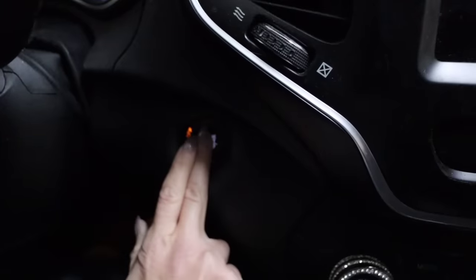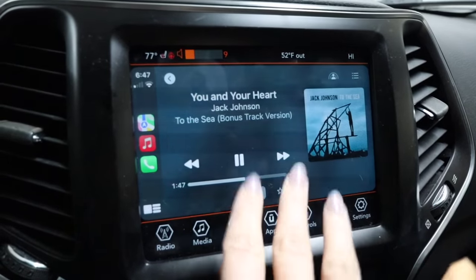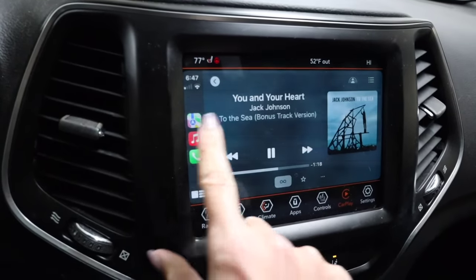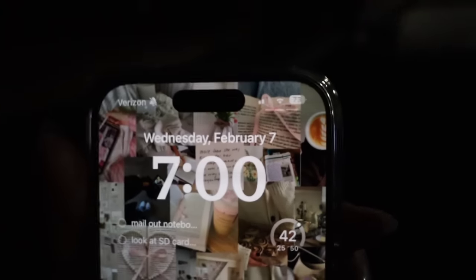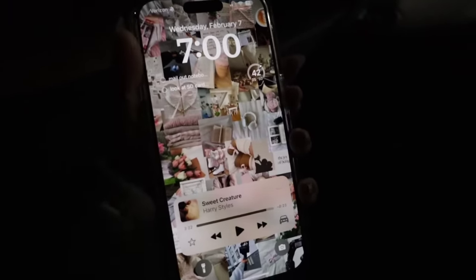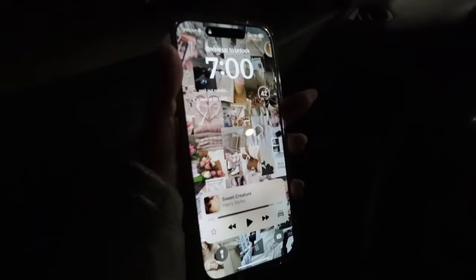I'm heading out to my uncle's birthday game night with cake and ice cream. When I get in the car, I plug in my phone and CarPlay pops up — it's gorgeous, I love it. I usually have a podcast or music going, but I'm saving my podcasts for a lot of driving tomorrow, so I'll just listen to music. It also charges my phone in the car, so we're at 73% at 7pm. Sorry, this hasn't been an accurate battery life depiction at all since I've been charging on and off all day.